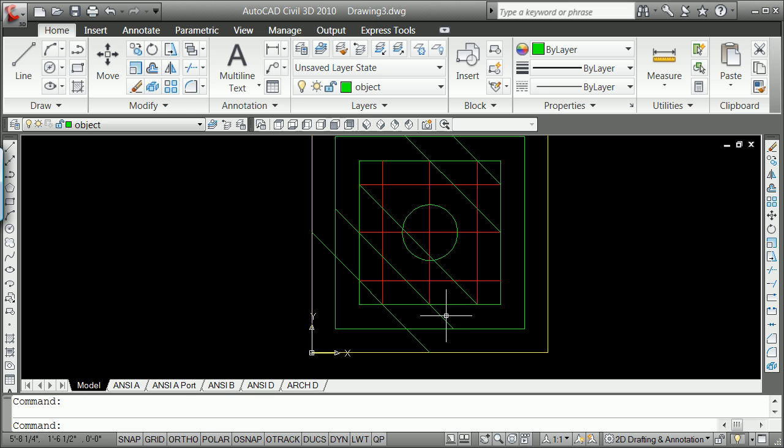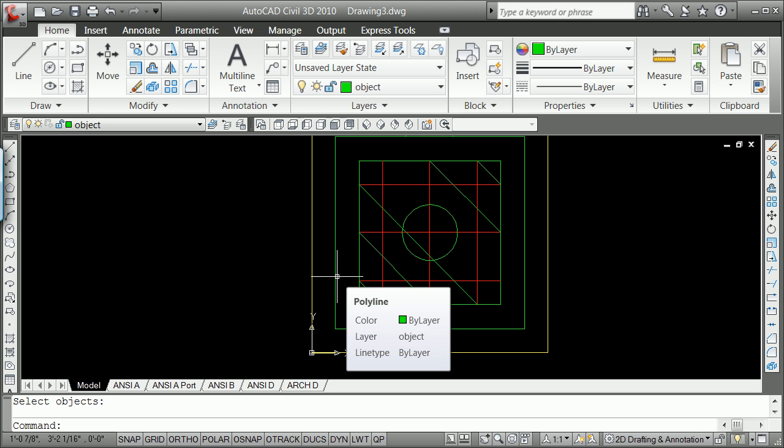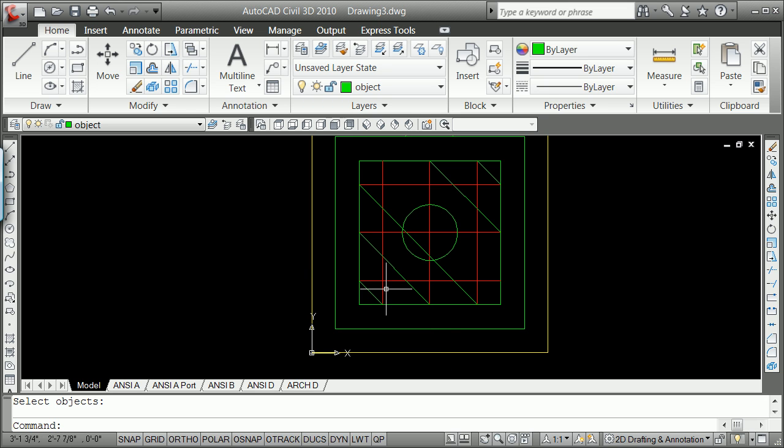Do undo because I didn't mean to do that. Trim, screw that. 1, 2, 3, 4, 5, 6. And you notice here, trim. If I try to trim those, it's not going to let me because they don't cross anything. You'll come across that. You'll get frustrated. The answer is to just erase them. Now I missed out one here.